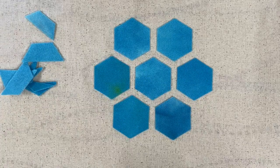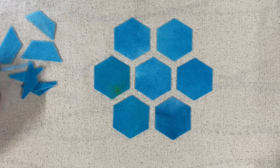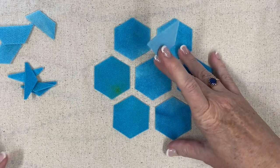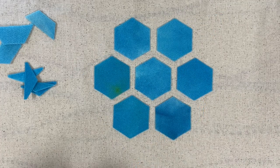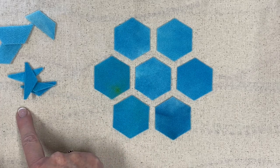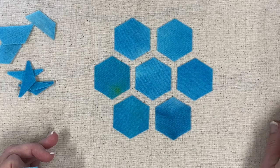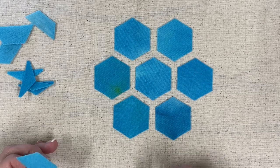I'm just going to take those out and set that aside. Again, looking at them from light to dark, some of yours may be more the same than others. It's kind of hard to tell. But keep in mind, in my particular one, my light is here and my darker is over here. Also, this is pointing towards the head, meaning to my left. I'm saying that this is going to be where the head and neck go, and to my right is where the tail is. So keep that in mind.